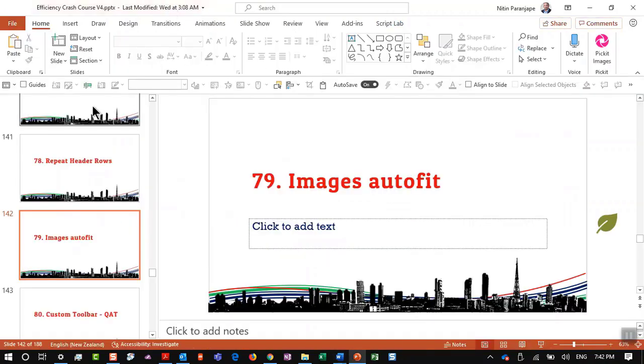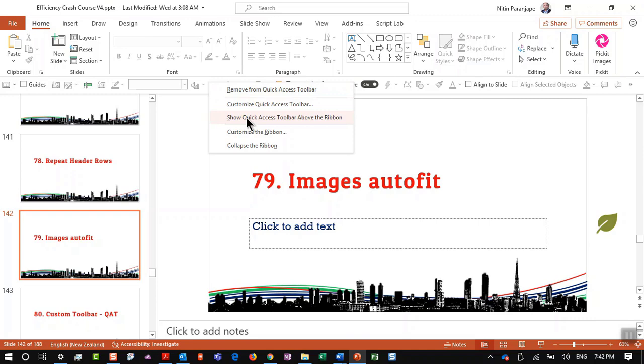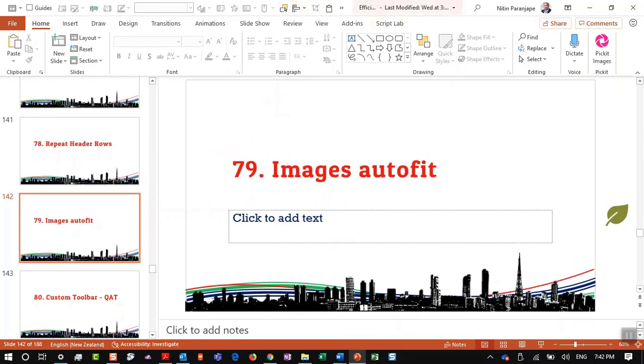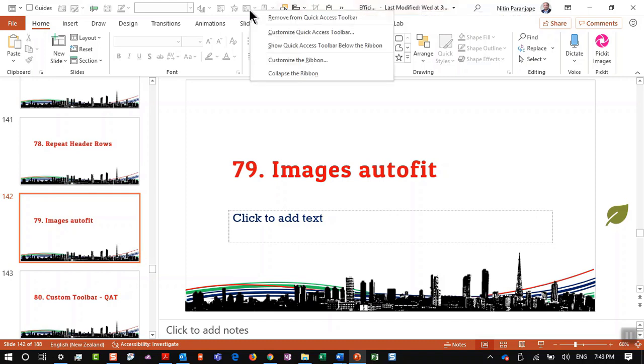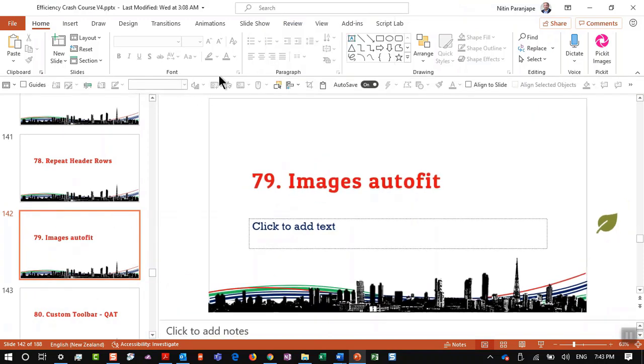If you have a large toolbar like mine in case of PowerPoint here, it doesn't have enough space on top. So what can you do if this is how it is going to look? It truncates part of file name also, which is not good. So if your quick access toolbar becomes long, which I'm sure it will, right click on it and say show it below the ribbon. So you get a separate long row for it and it doesn't interfere with the file name. Best of both worlds.